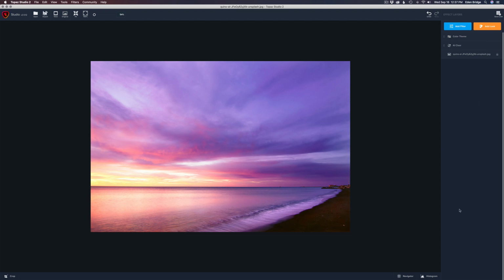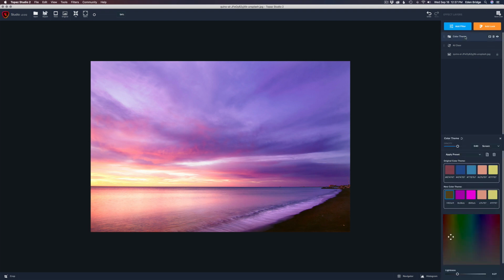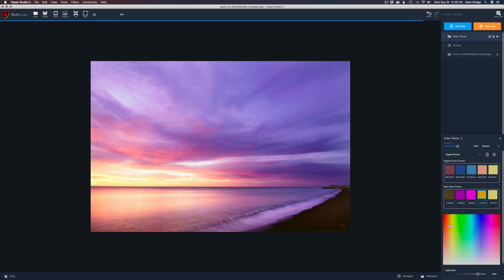Now remember, to get your controls back here, just click on color theme on this layer right here and the controls come back up. All right, so now I have two pinkish type tones. Let's go into these warmer tones here. Let's click on this block right here. Let's make this sunset right here a little bit more into the orange side. So let me just click up into the more oranger areas. Let's go even higher in saturation. Maybe right up around there.